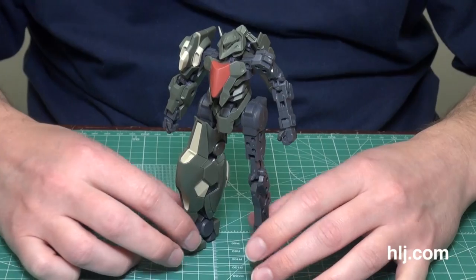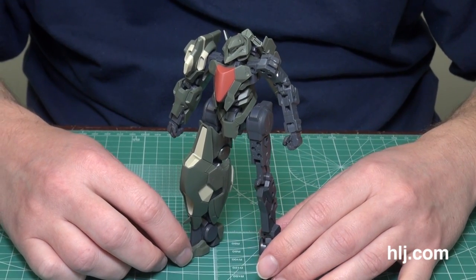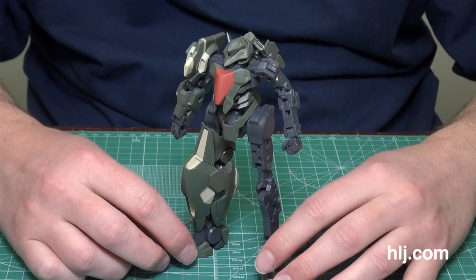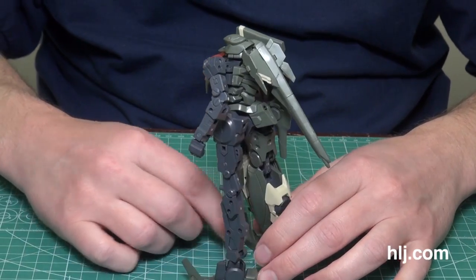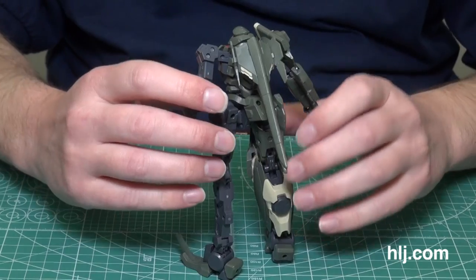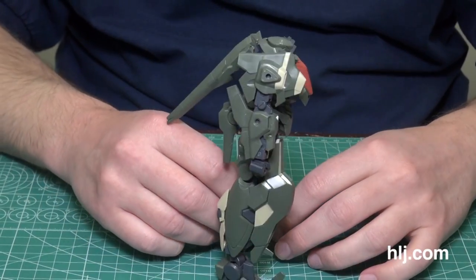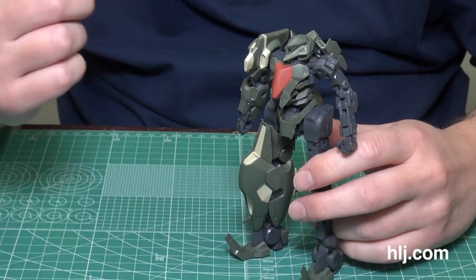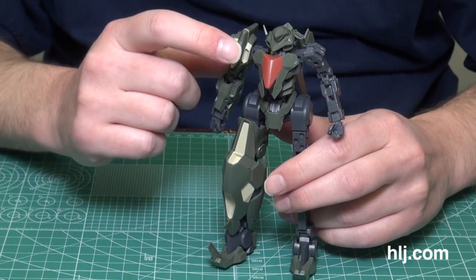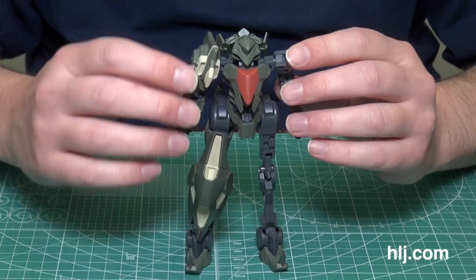I'm not sure if any of the previous Frame Arms stuff has ever included stickers or decals. But Kotobuki in general often assumes you're going to be going in with paint afterwards, like a real model kit, and you're going to recolor it. So if you're not a big fan of stickers, that's a nice big plus, because they give you actual plastic pieces molded in the right color that you are going to need.